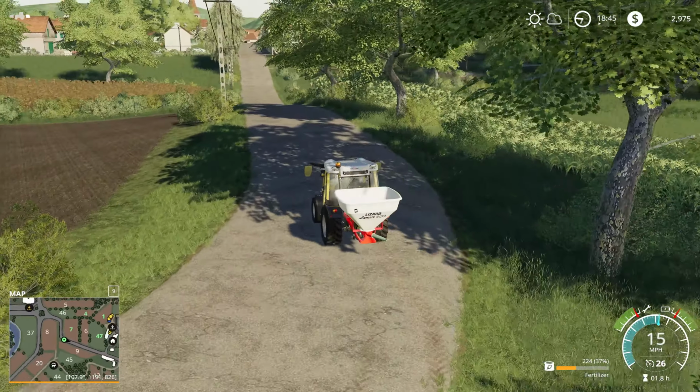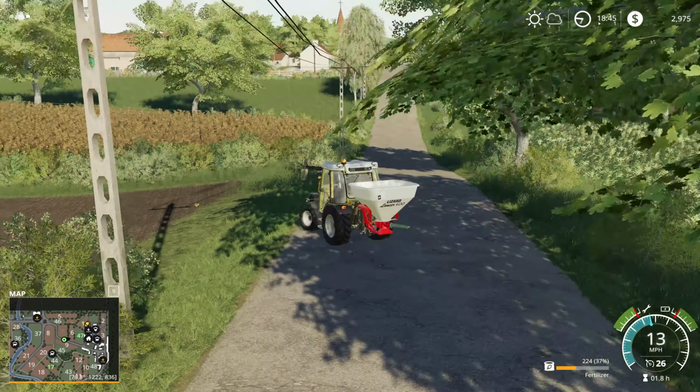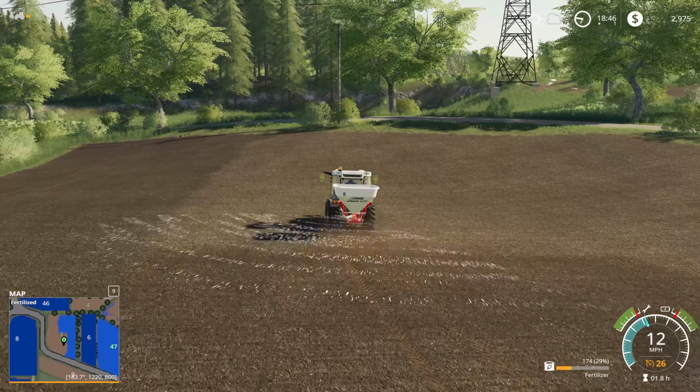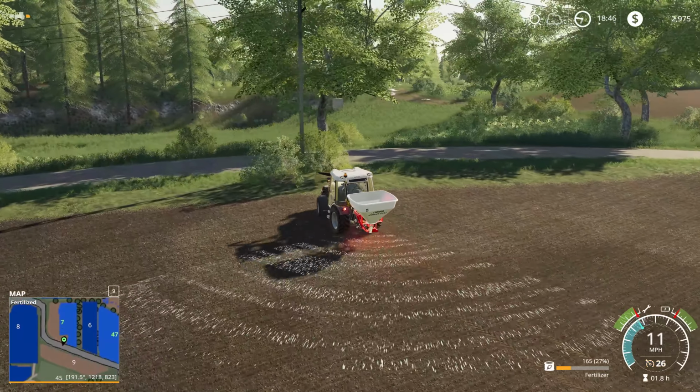And we're just going to cut through this little grass area and see if I can get over here into Field 7. Field 7 seems to be a little bit more squarish than the other fields we've been in so far today. I do have to say this little tractor and fertilizer spreader is a perfect match. This is working out really well for us.